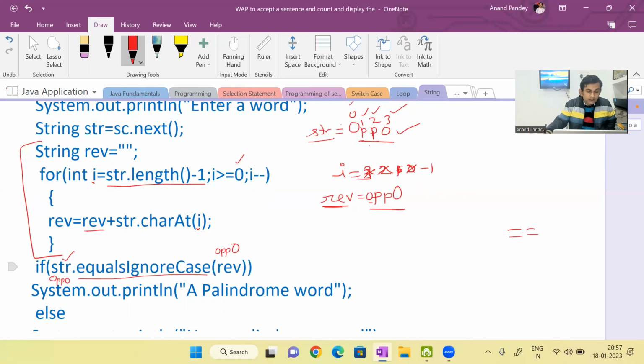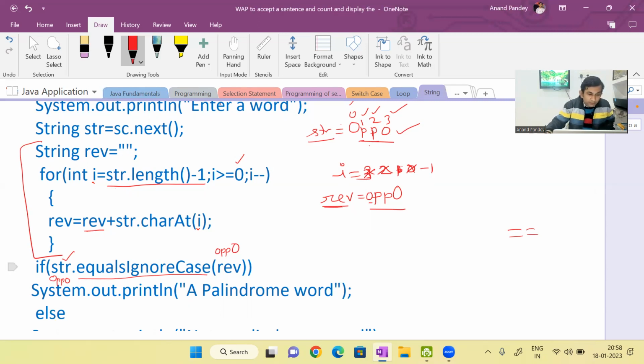There are two functions to compare whether two strings are equal: equals and equalsIgnoreCase. The equals function is case sensitive, and equalsIgnoreCase is not case sensitive. It does not consider the cases, it ignores uppercase and lowercase.